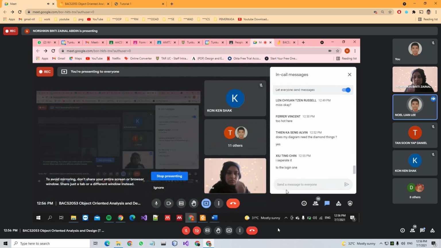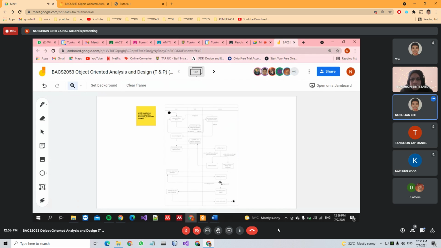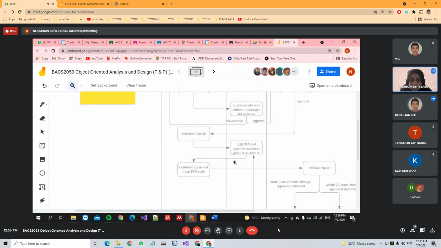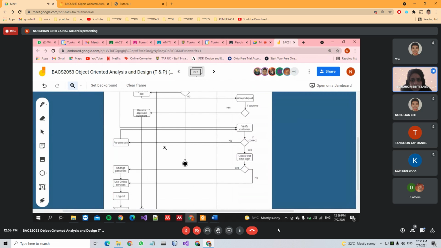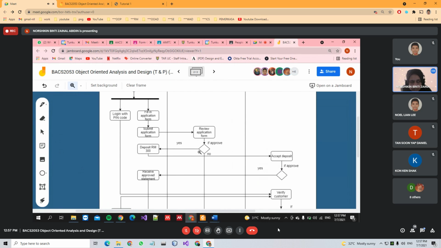Miss, for the diamond decision symbol, does it need the text inside, like the wording inside, like in the flowchart? Actually, there's no specific method, but as you can see here, this is the diamond, the if-else process.